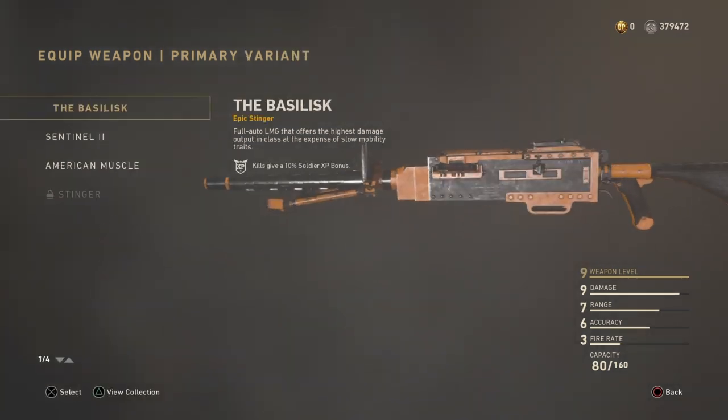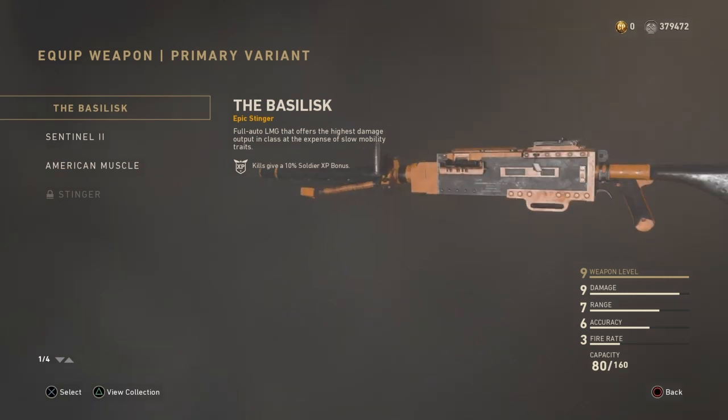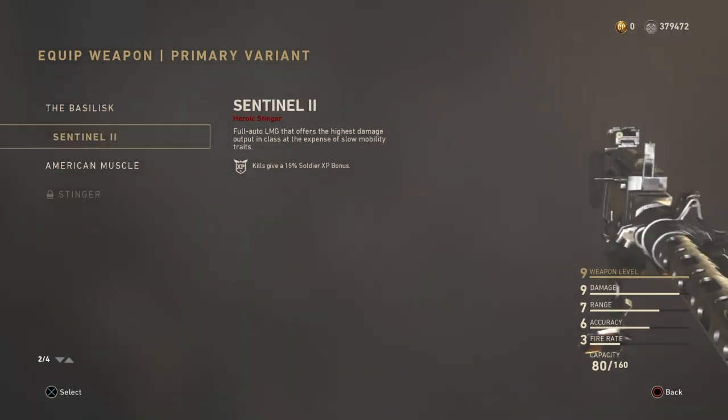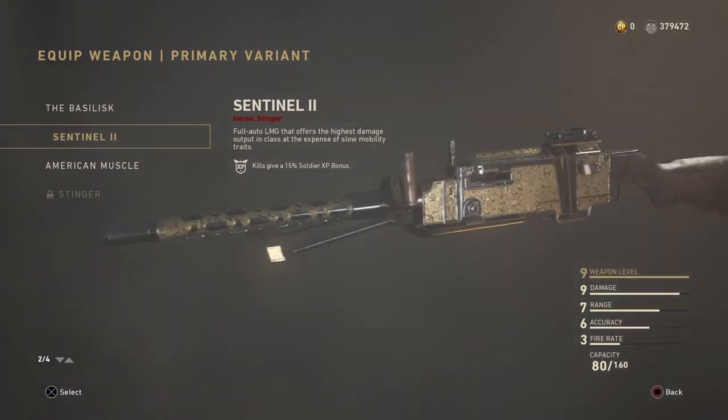And then we got the Stingers. This is what I was talking about earlier with the Stinger. Like, look at the Stinger. It just looks like it was a Stinger fail. But yeah, this is the Stinger. It's an okay variant. The etching in this gun is crazy, though.